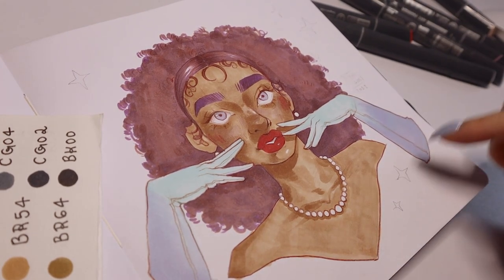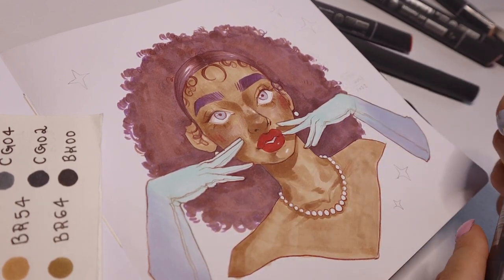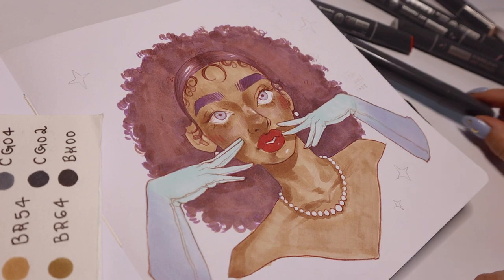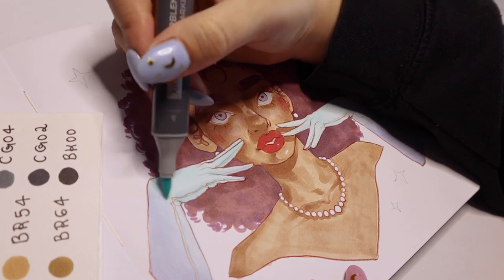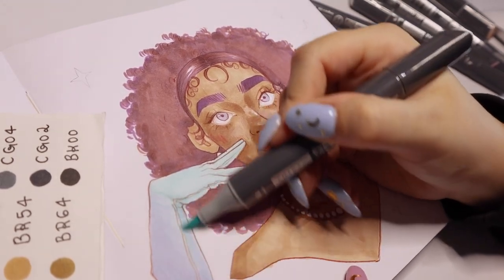So now I'm gonna go in again into the gloves with the same color, just to add shadows and really make that gradient pop. Because I'm also gonna go in later with either a gray or a brownish color into the glove, just to make it look like there's skin in there.